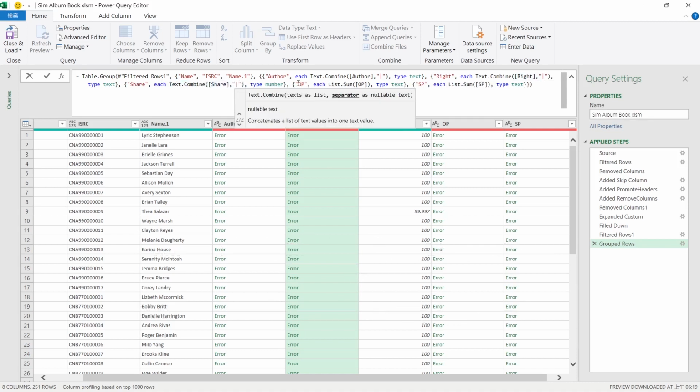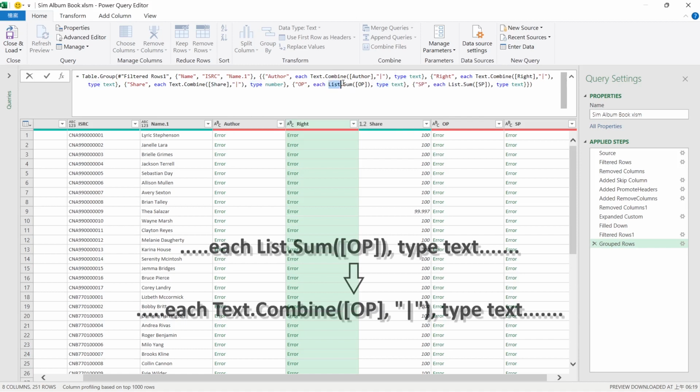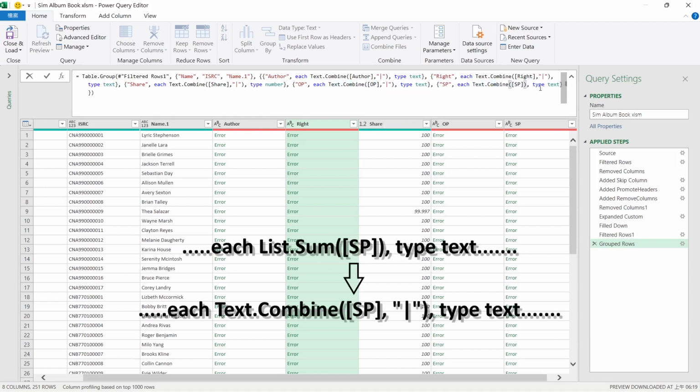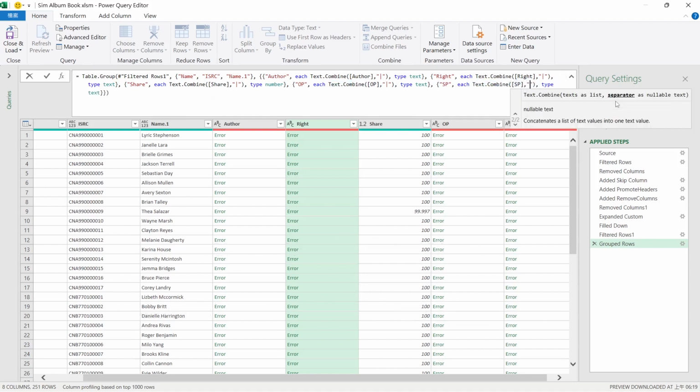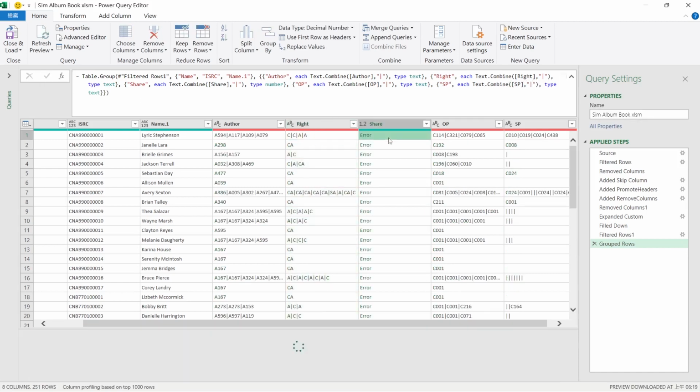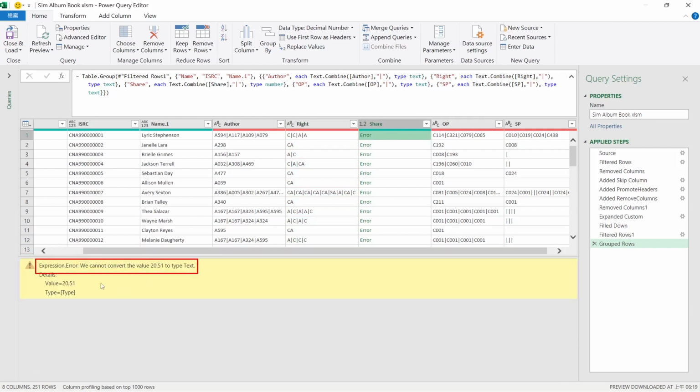Every column that needs to be merged must be manually modified. After pressing OK, you will find that several columns have been converted into the format we need, but the share column is wrong. It says cannot convert number to text.